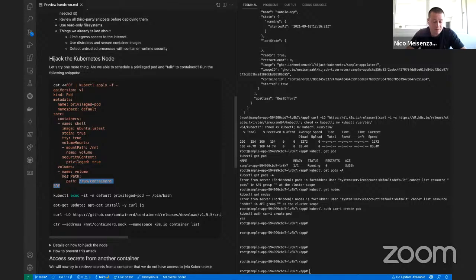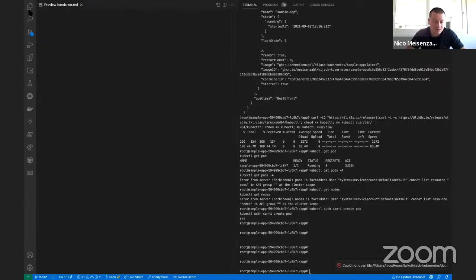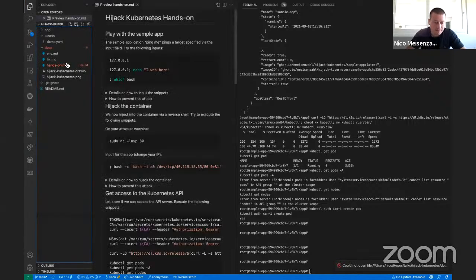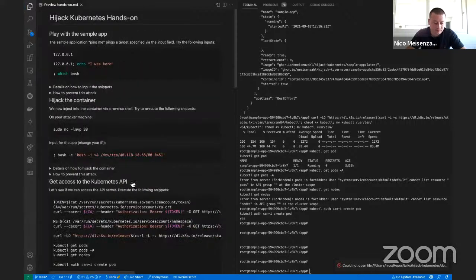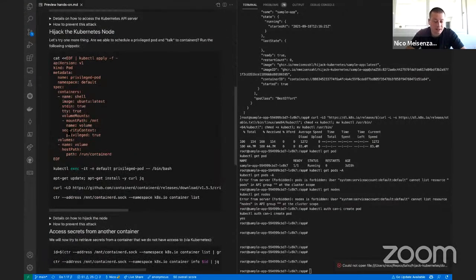So for this, we will first of all need a host path volume. On the second hand, we also will try to see if we can get a privileged container up and running, just to get some more access we could use later.